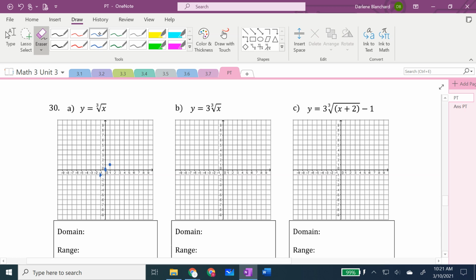Now, if you want to be more accurate, I'm not expecting it out of you. You can plot an additional point: the cube root of 8 is 2, and also the cube root of -8 is -2, just to help you get a better feel for where this graph is located. And then cube root is vertically steep at the origin, 0, 0. And from there, it's reaching sideways.